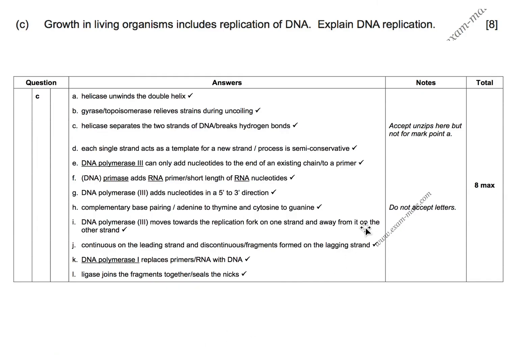Here, just for you, I picked out the longest IB question you can find on DNA replication. So you can notice here's the question and here's the answer. There's so many different answers; you only need 8 marks, but look how many answers you can give. 1, 2, 3, 4, 5, 6, 7, 8. You can get a total of like 12 marks, so you only need to write 8 of these to get 8 marks. If you read carefully here, you'll see it's exactly what I taught you. So read it carefully and look at the video and see that it matches, and that's all you need to know.